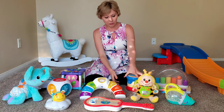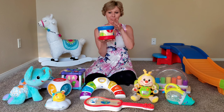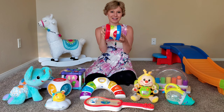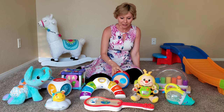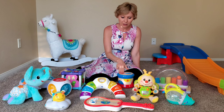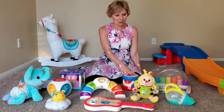The next toy is this drum. This was one of our earliest toys because it is so easy to play with. All you do is turn it on its side so the baby just has to knock it over and it starts playing a different drum tune. It can roll on the floor, so the baby would just knock it over, it plays a tune, and she figured out very early that once you put it back it stops and you can play a different tune again. The top part also works like a drum, which could be fun later. The knocking-over part is so fun for her even at the six-month mark.